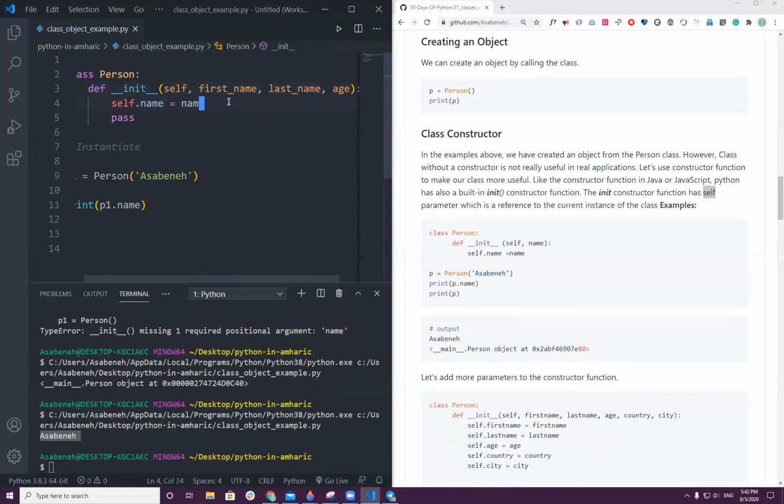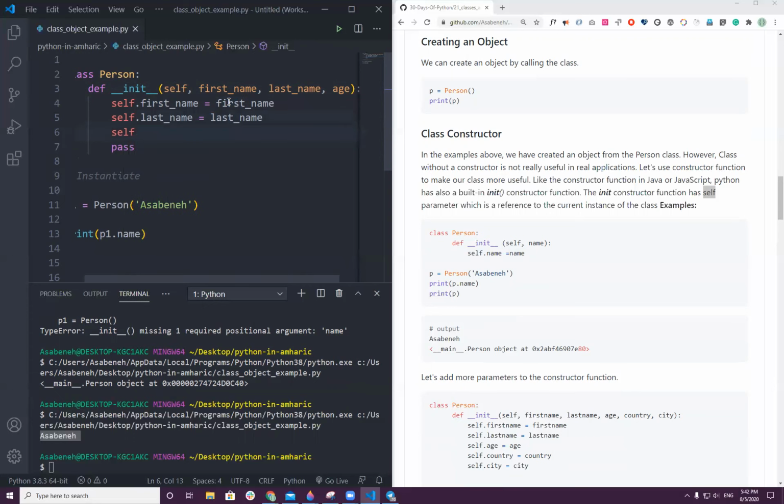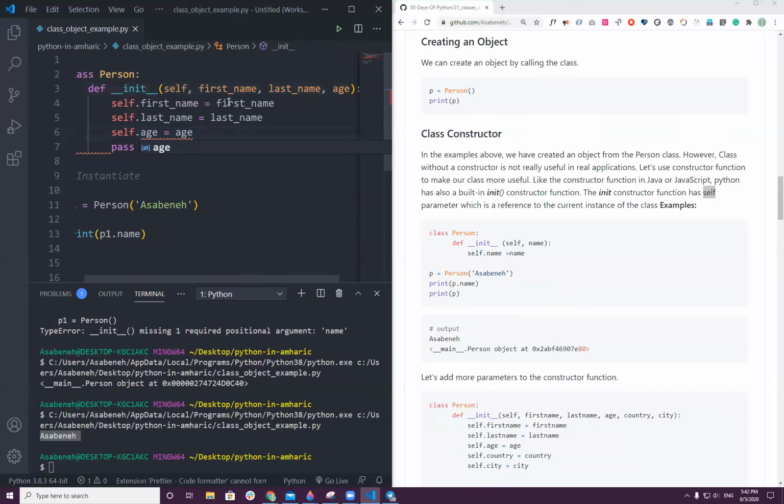So we can attach first name to itself, last name to self, age to self.